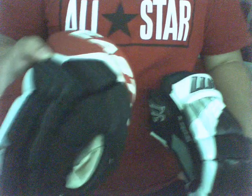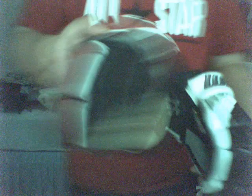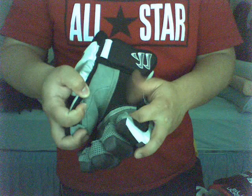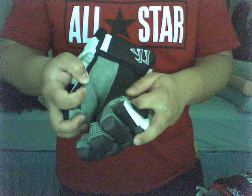For the overall design: the Easton 55S has three sections on the index finger and two sections on all other fingers. The Warrior has six sections on both the index and middle fingers, and two sections on the last two fingers. The bottom palm has a smart palm design. I've only used it for one game or mainly in practice — about two sessions — so I'm not sure how smart it actually is.